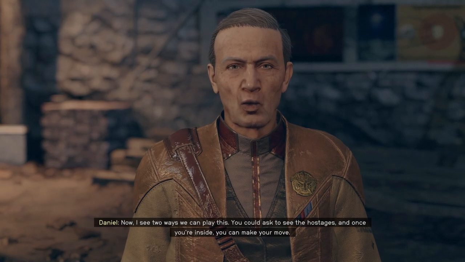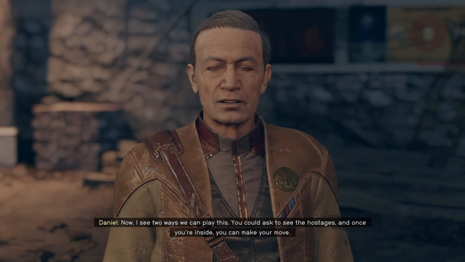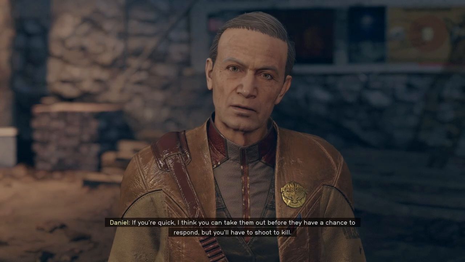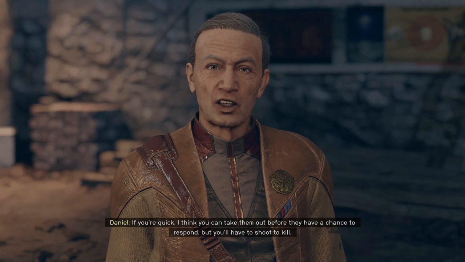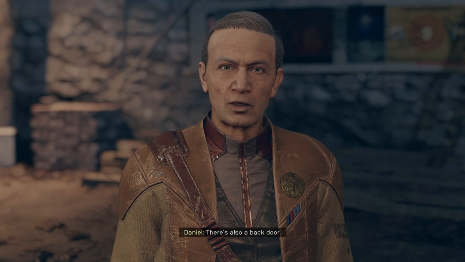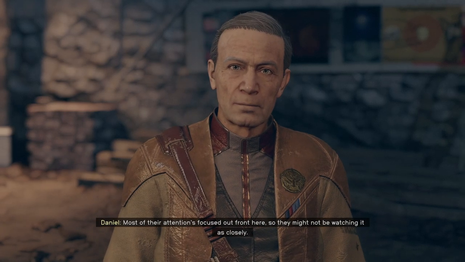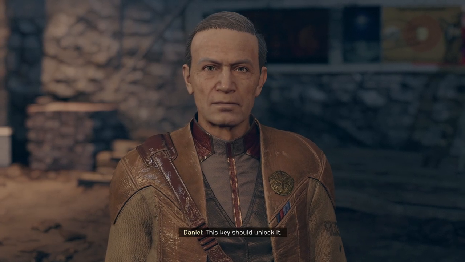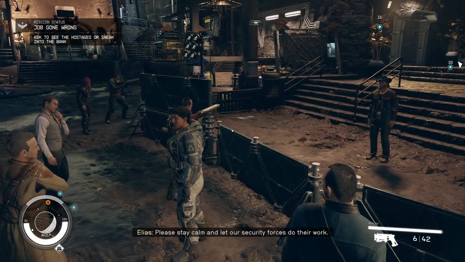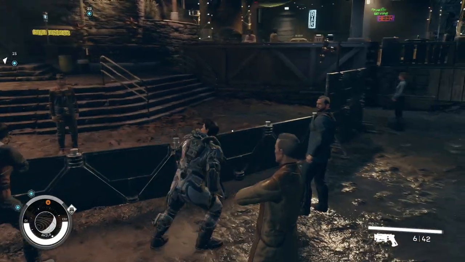Now, I see two ways we can play this. You could ask to see the hostages. Once you're inside, you can make your move. If you're quick, I think you can take them out before they have a chance to respond. But you'll have to shoot to kill. There's also a back door. Most of their attention's focused out front here, so they may not be watching it as closely. This key should unlock it. Please stay calm, but let our security forces do their work. Ask to see hostages or sneak into the bank.